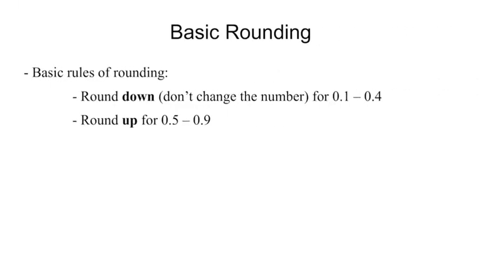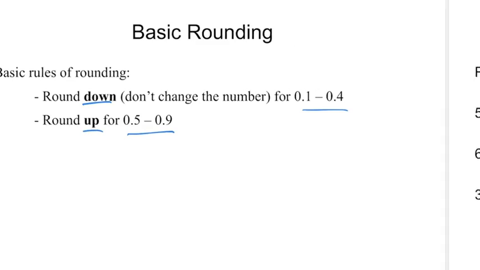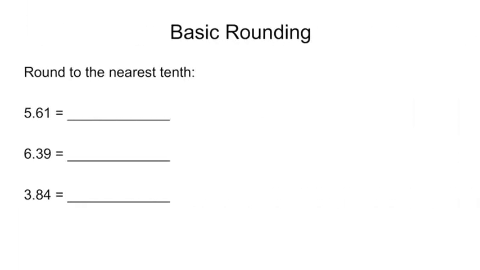So basic rounding rules apply. You're going to round down if numbers end in 1 to 4, and you will round up with numbers ending 5 to 9. And let's see what that looks like. As always, you want to take a look at the end of the question first, just to say, what is this question asking me? In this case, we want to round to the nearest tenth, which is very typical for our calculations.